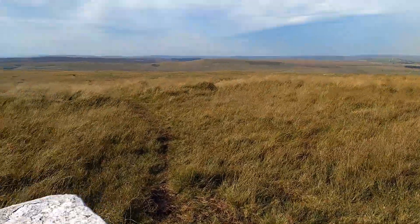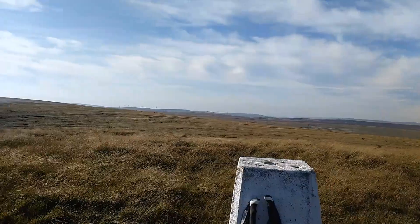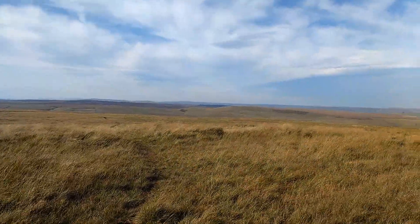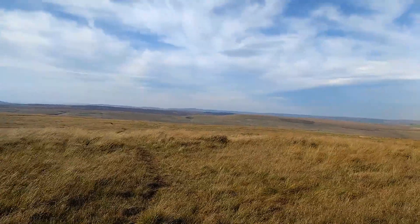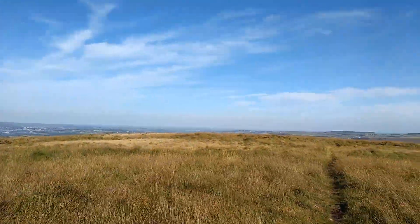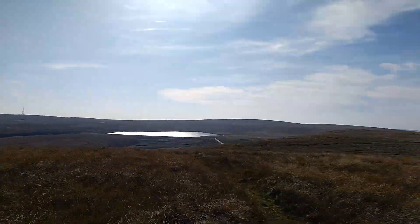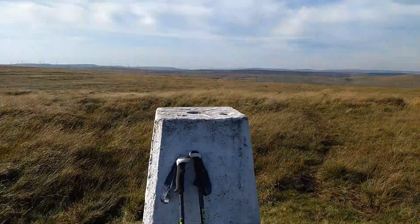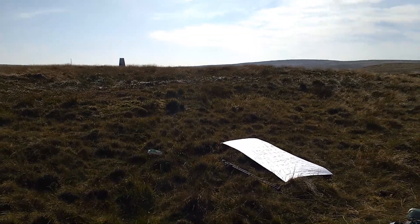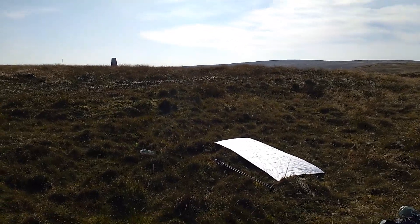It's not too bad up here. There's a trig point, Green Withings, and a little bit of Stoodley Pike that sort of way. It's clear on the eye but I'm not sure if it's packing up — it's sort of panning round into Calderdale. Right, I'm going to dump the pack and have a scout about. Just a little bit away from the trig point — it's still windy but I'm just slightly down slope so it should be a little bit better.